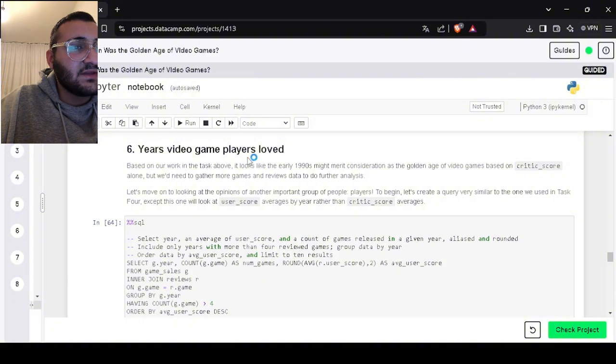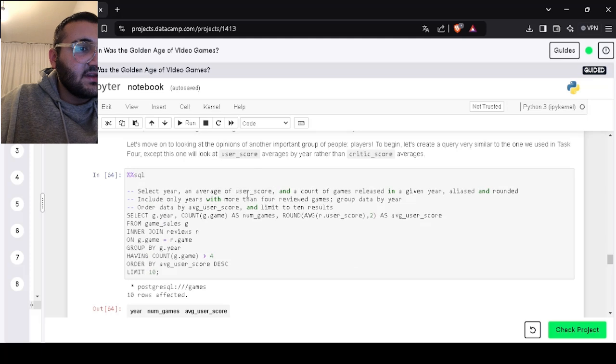Years video game players loved. Select year. From here I can say the average user score and the count of games released in each year, with the scores rounded and aliased. It includes only years with more than 4 reviewed games.